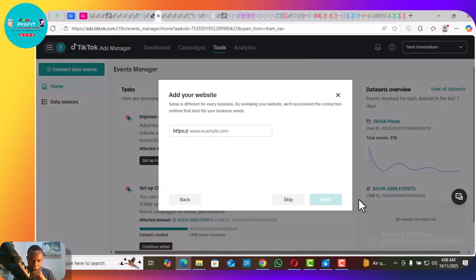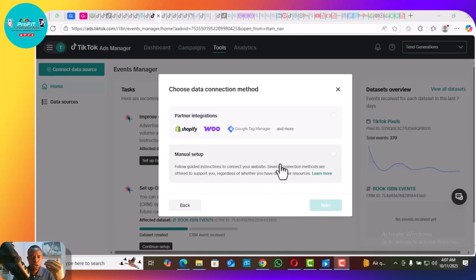Here we put in our website name, our domain name. I've just copied mine, I'll paste it here. Okay, and then next becomes active. Let me delete it so you notice something. I will delete this. You see it is no longer active. So the moment we put in our website, it becomes active. So we click on next.